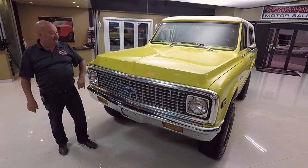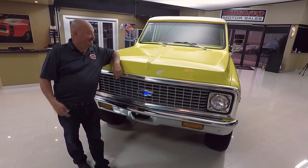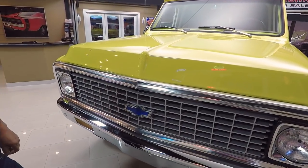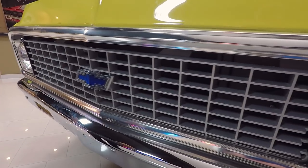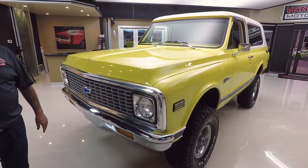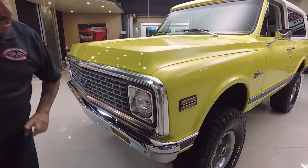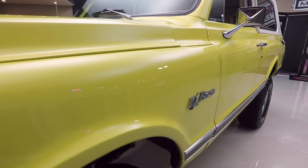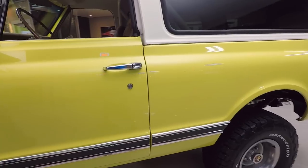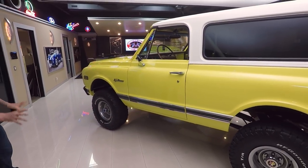Check this beauty out — that's a nice hitch and I love these with the lift kits on them, it looks so sharp. The grill looks like it's original to the truck and it's in beautiful shape, which tells you the truck was very well cared for throughout the years. The chrome on the front bumper looks good, and when you look down the side of it, the body man and painter did a beautiful job. All the moldings look good — love the tires and wheel combo, stock-appearing wheels with some big BFGs on it.